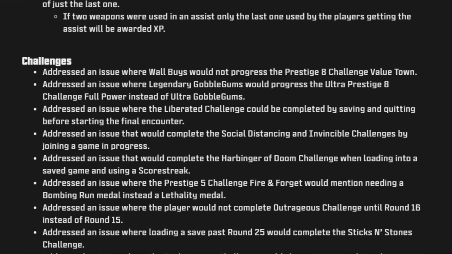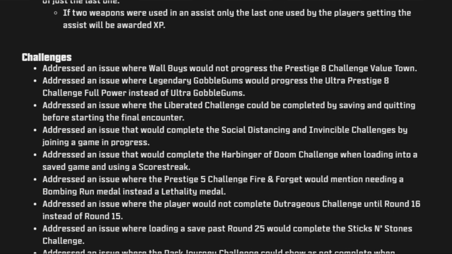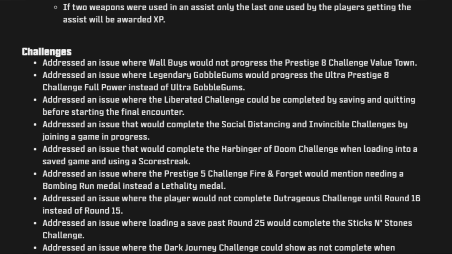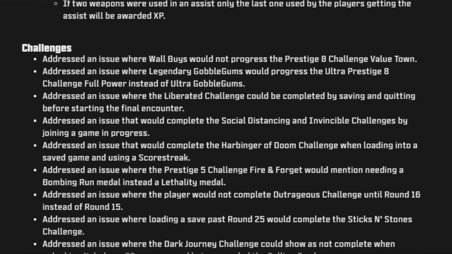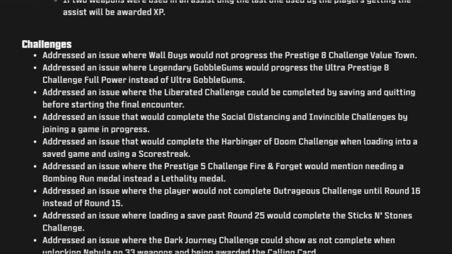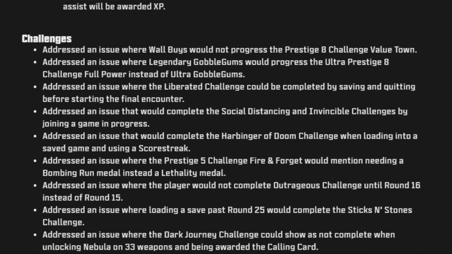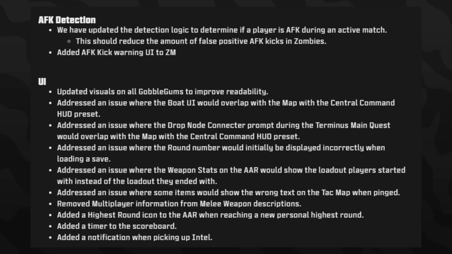Addressed the issue that could complete the Harbinger of Doom challenge when loading into a save game and using a scorestreak. Addressed the issue where the Prestige 5 challenge Fire and Forget would mention needing a bombing run medal instead of a lethality medal. Addressed the issue where the player would not complete the Outrageous challenge until round 16 instead of round 15. Addressed the issue where loading a save past round 25 would complete the Sticks and Stones challenges. Addressed the issue where the Dark Journey challenge could show as not complete when unlocking Nebula on 33 weapons and being awarded the calling card.